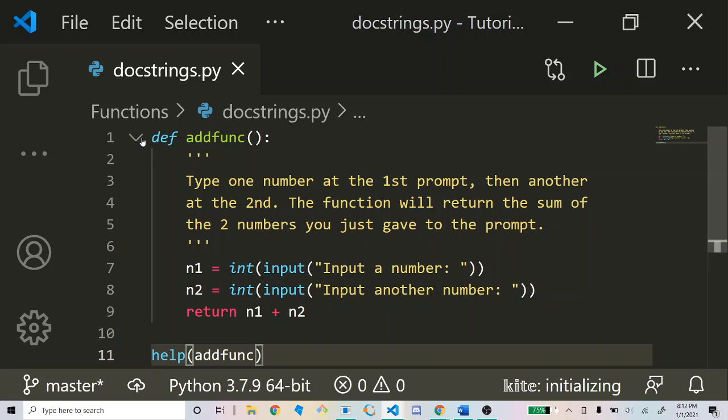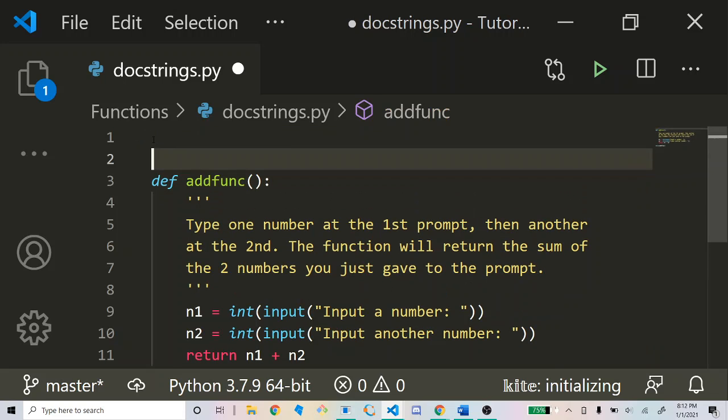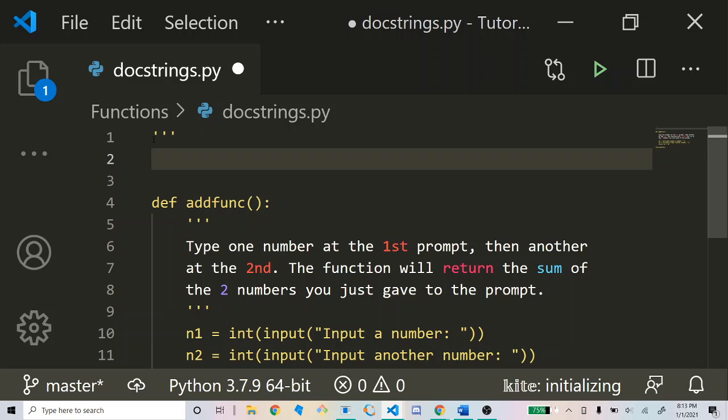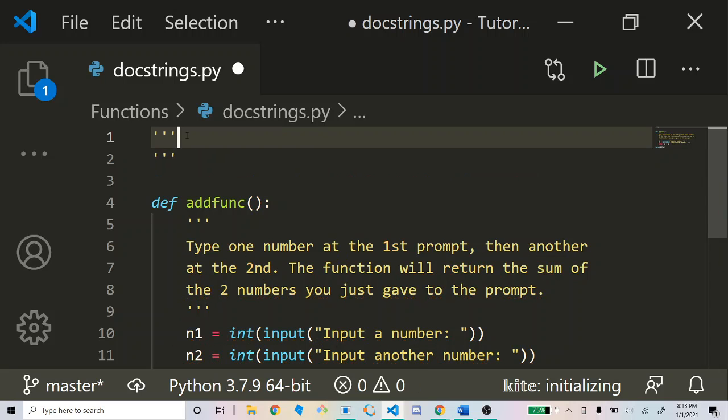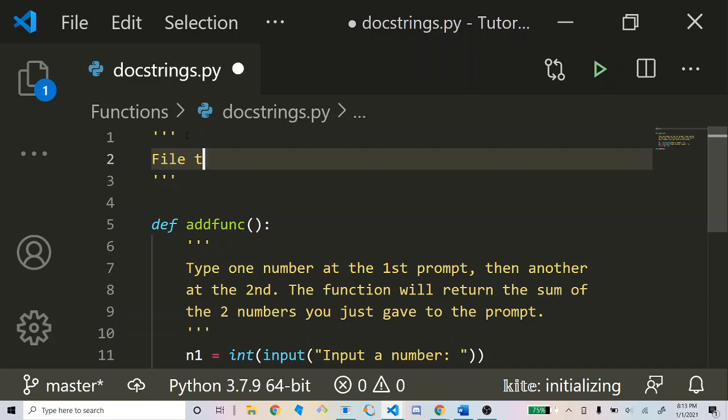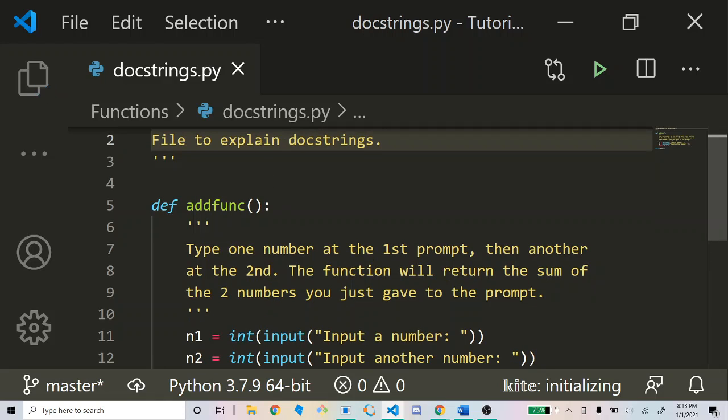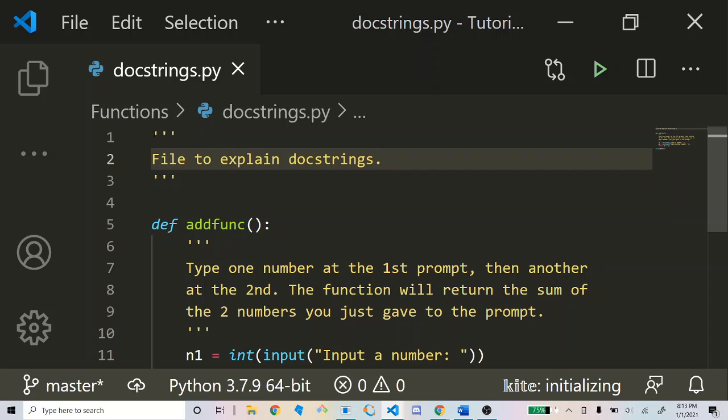However, I can also put one for the file here, and I'll say right now, file to explain docstrings. And you'll understand why we put this later.